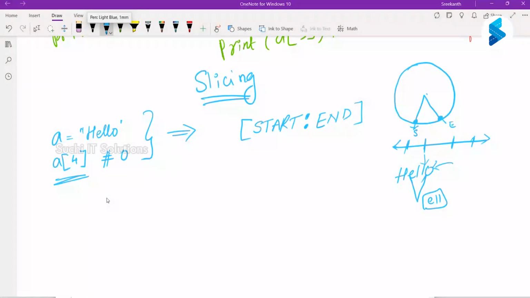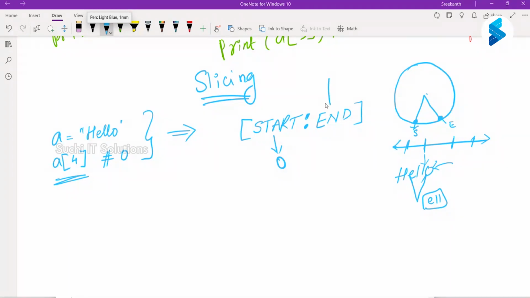If I have a string, the start value has some default values. What if I don't provide any value to it? The default value for start is 0. It always starts at 0. If I don't provide a value, it defaults to 0.